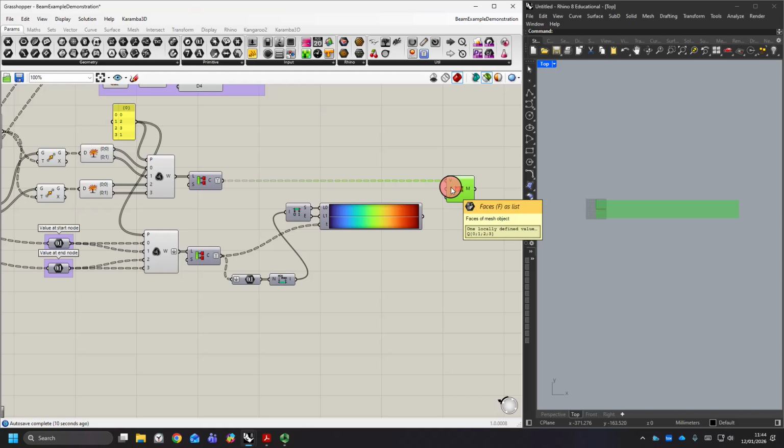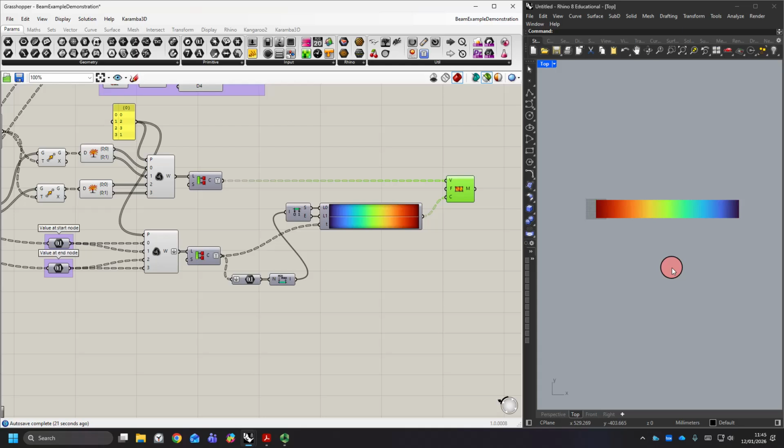And the points are going in the order that I wanted. So the almost final step is I can connect up the colors. And actually we can see already in Rhino over here, showing the preview plot, that the colors make sense based on the bending moment diagram that we had previously.